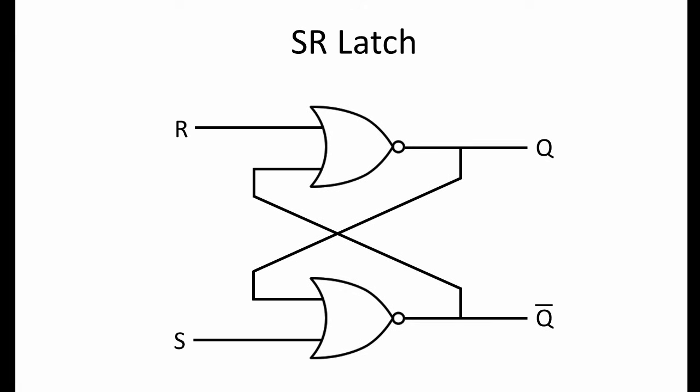SR latches, like all electronic circuits, require power to work. The power connections aren't shown on this diagram. The SR latch has two inputs, R and S, and the output Q. The SR latch also makes the inverse of the output available. On this diagram, you can see NOT Q, a Q with a bar above it.